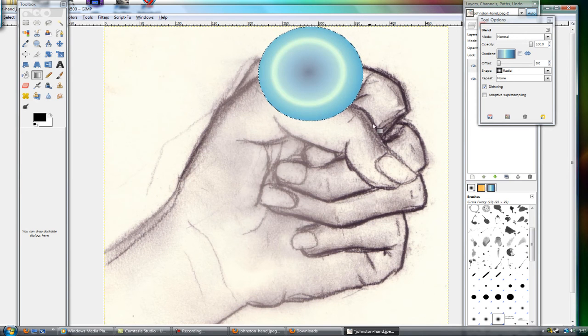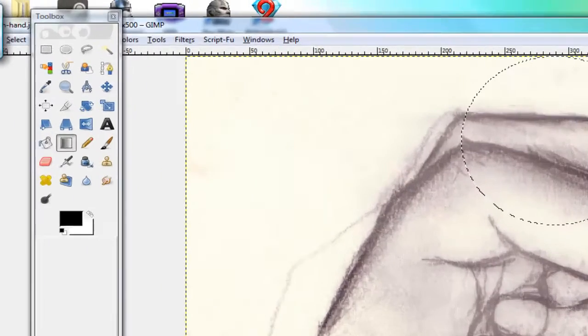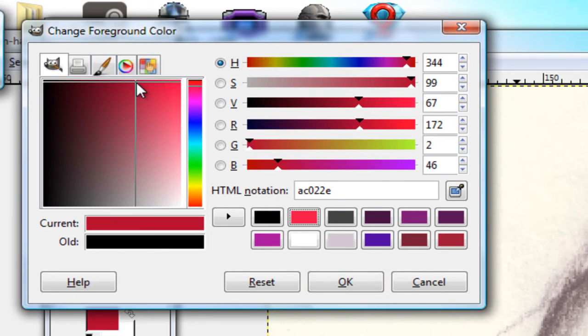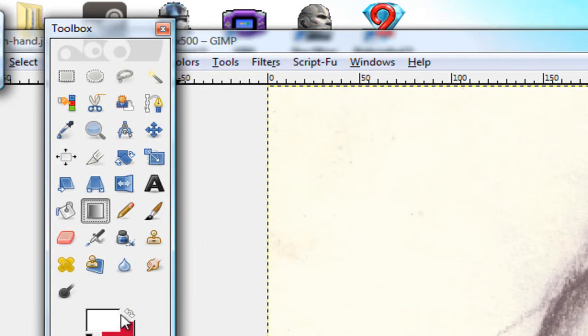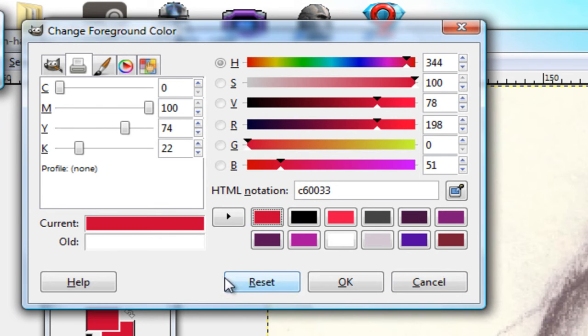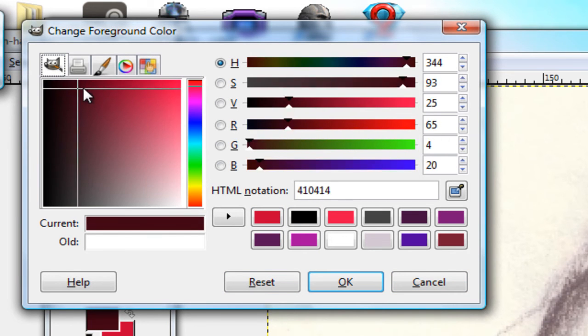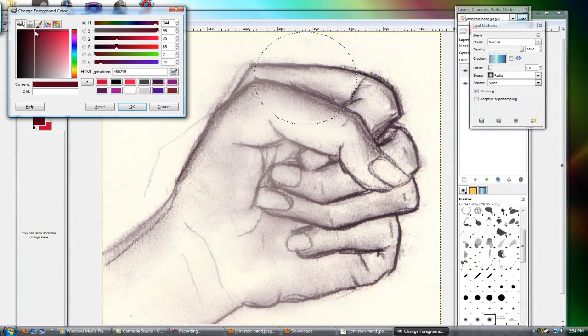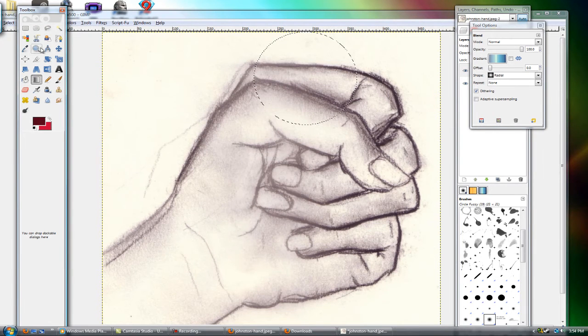Nah. As a matter of fact, I've got a better idea for this. I'm just going to make my own. To make your own gradients like this, you want to take one color and then take another color that's a lot darker. Preferably it should be the same color, like if it's red it should be a darker red, but it depends on what you're making. It isn't limited to just that. Forgot to change the gradient.